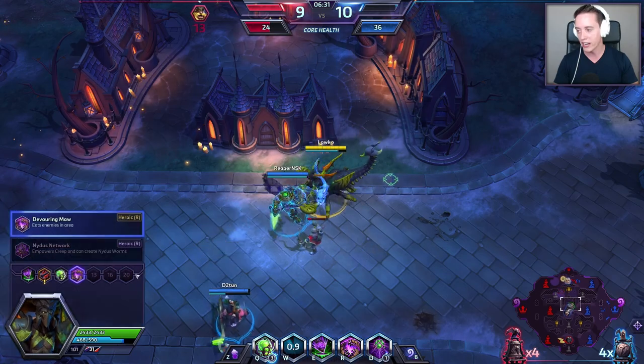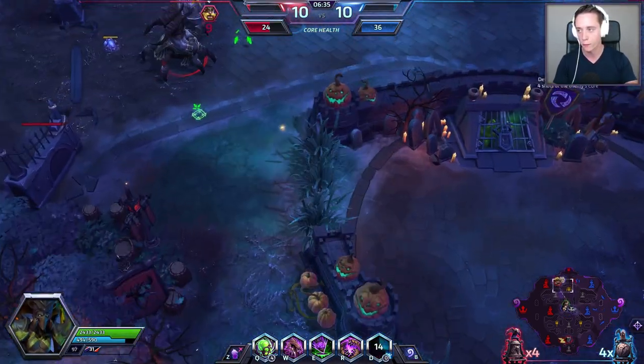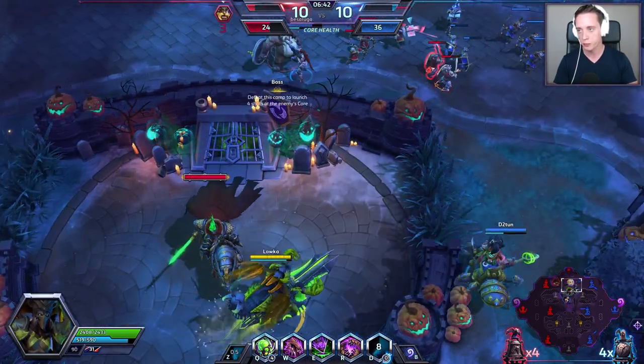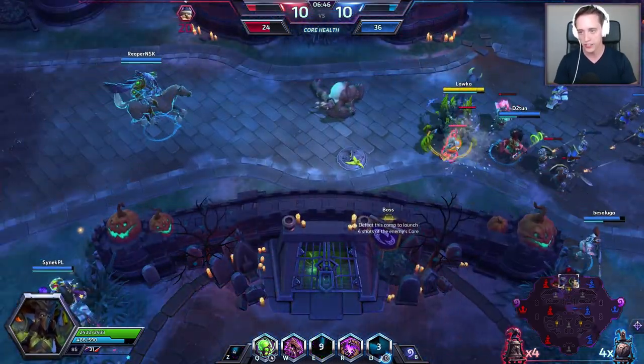But in particular, the level 20 Endless Creep talent on Devouring Maw is extremely helpful. Very, very, very good. Now, we did get level 10 on both of the teams right now. We are technically slightly ahead, but this is one of the maps where comebacks are easily doable.